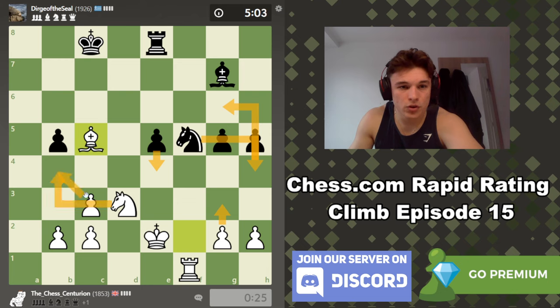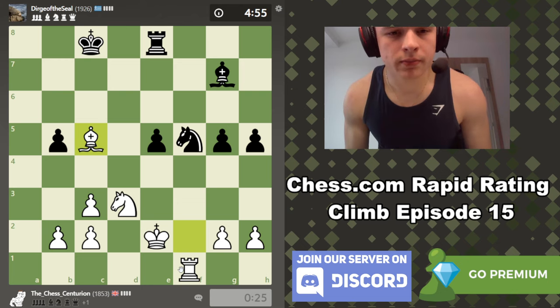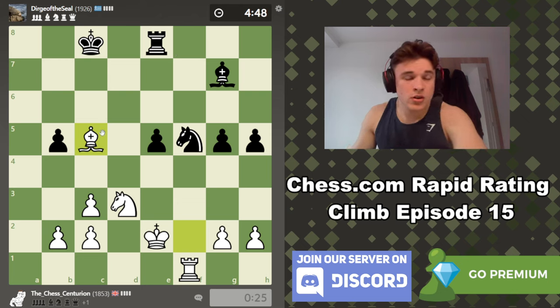e4, the knight goes to b4 and gets involved in the attack. This looks really good. This looks very good. I don't like the move bishop g7. I think the bishop belongs on the diagonal that I just took.